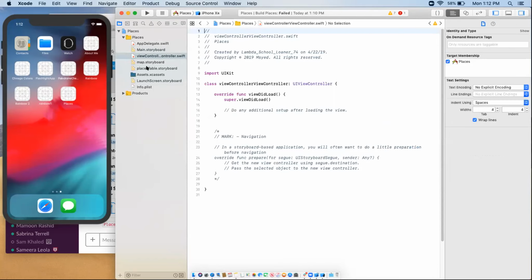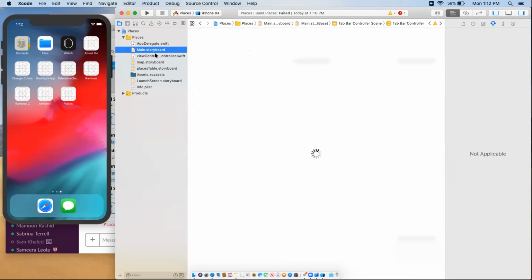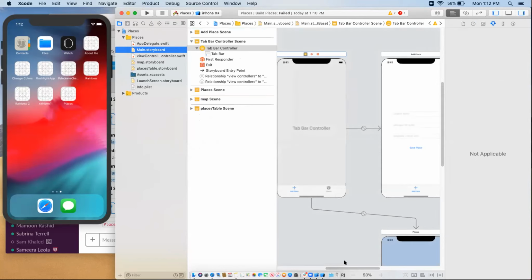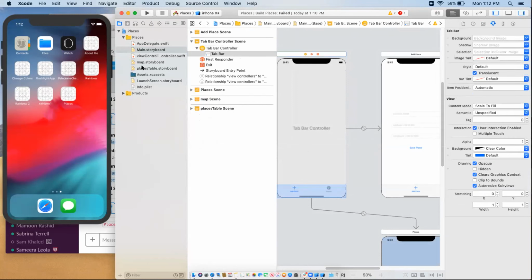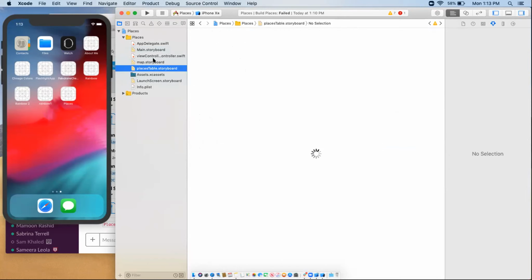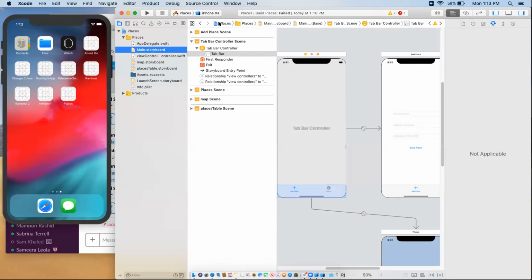And then go back to your storyboard. And then click on the little yellow icon above your view controller, where it says add places in your storyboard. To the right. Places. Okay, hold on. Go back to the storyboard, and then click where it says add places above the view controller.